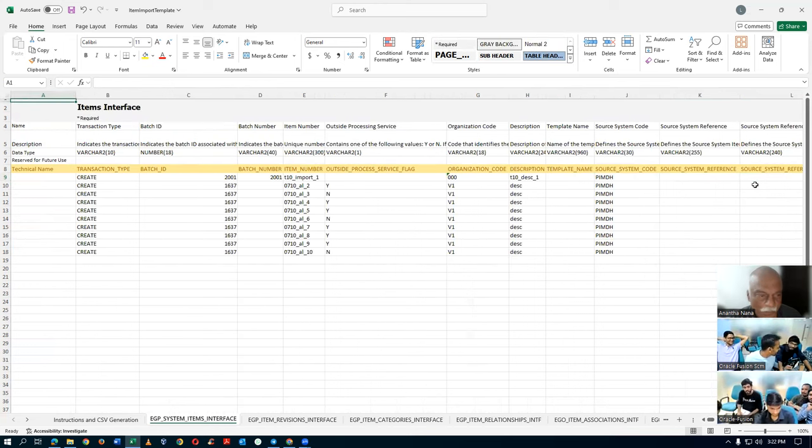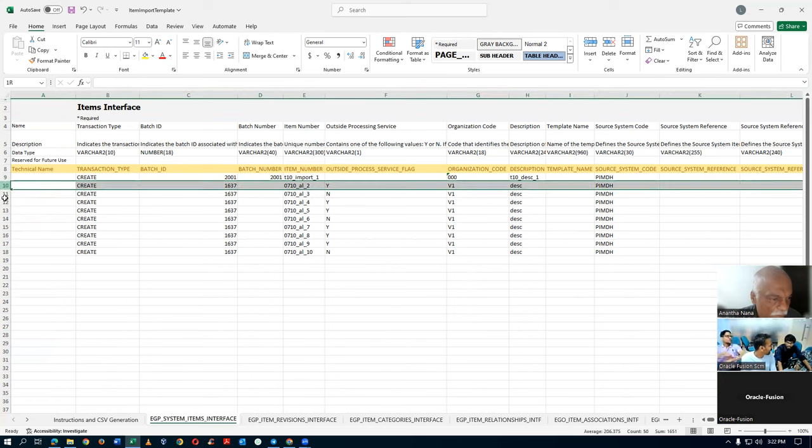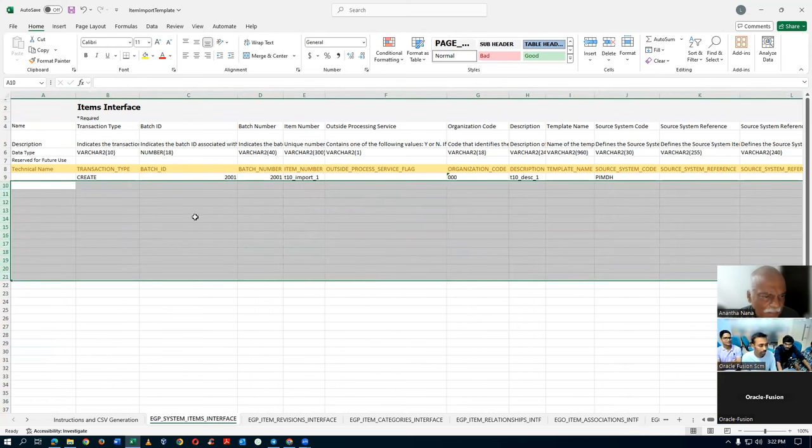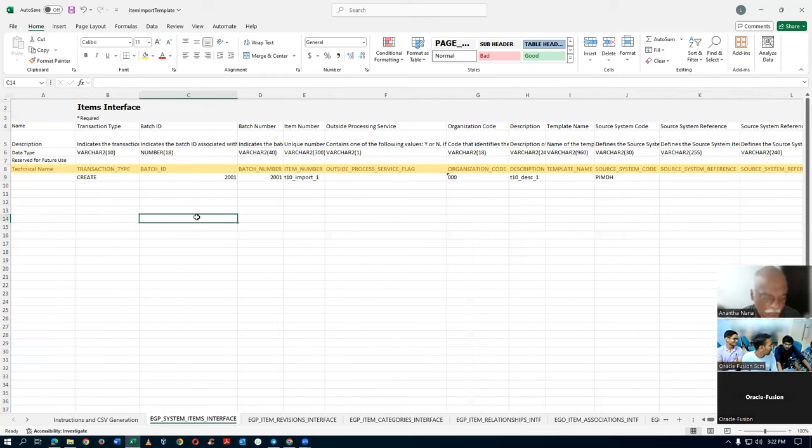I will be coming to the main one. So the first line is not populated. From the second line onwards, I will delete everything. I will select it and then delete it. And then at every point in time, you keep on saving. Control is commit. I'm saving it actually. Save it. Now what happens?